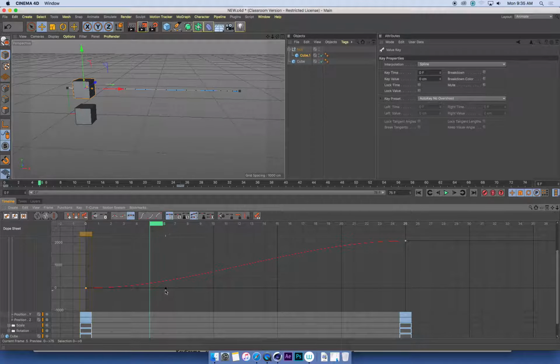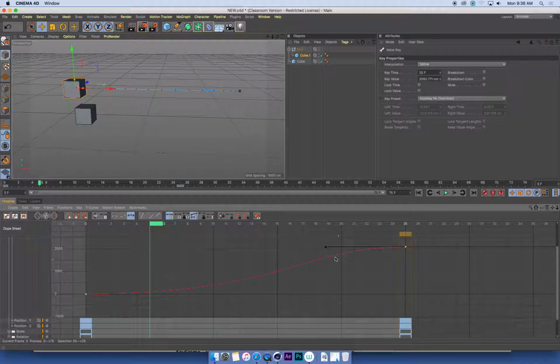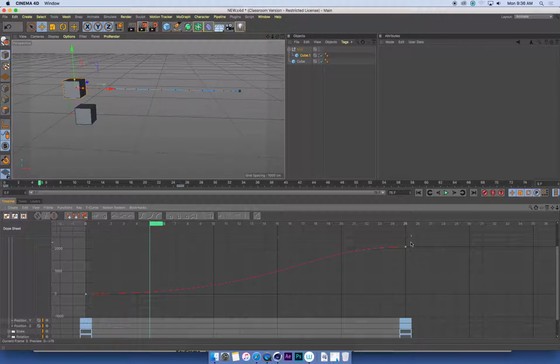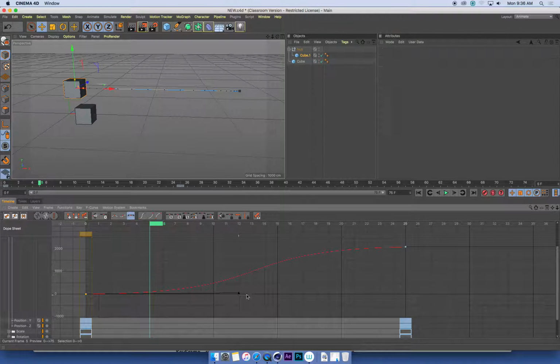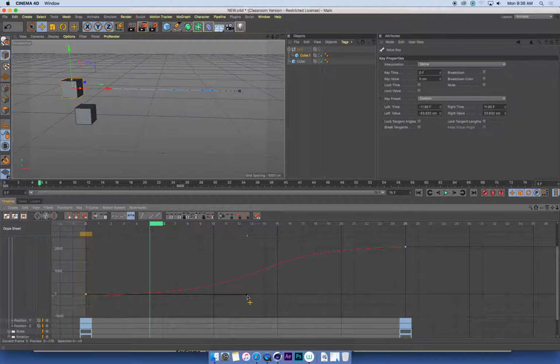And what I'm going to do is I'm going to drag this initial keyframe's handle to the right. And what that's doing is making a very shallow curve that then starts to rise. And I'm going to do the same with the other keyframe. I'm going to select this end keyframe and pull its handle to the left. And I'm just going to really accentuate that easing. So I've got almost a flat curve, then it accelerates, then a slow curve.